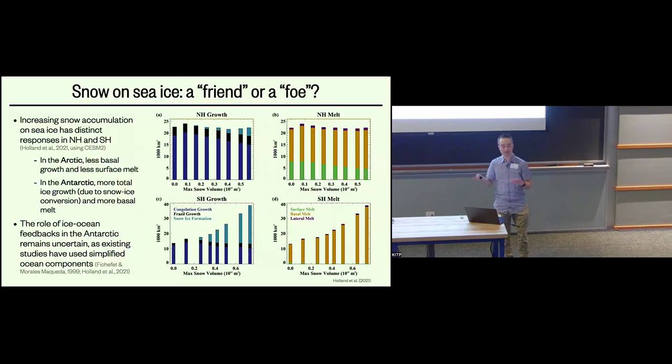And sea ice is mostly seasonal in the Antarctic, so that is more of a simple explanation. What I would perceive as a big uncertainty here is that these changes in the Antarctic have only been explored in two coupled models, where the ocean component is either a simple slab layer or continuously restored to match observations. That matters because both of these prevent interactive ice-ocean feedbacks, which could potentially be really important when you start thinking about how ice growth results in brine rejection and associated convective mixing and upward heat fluxes. So I think this is still really fertile ground for further research.